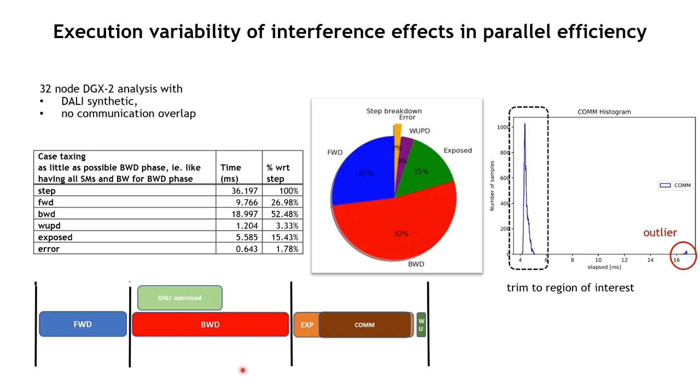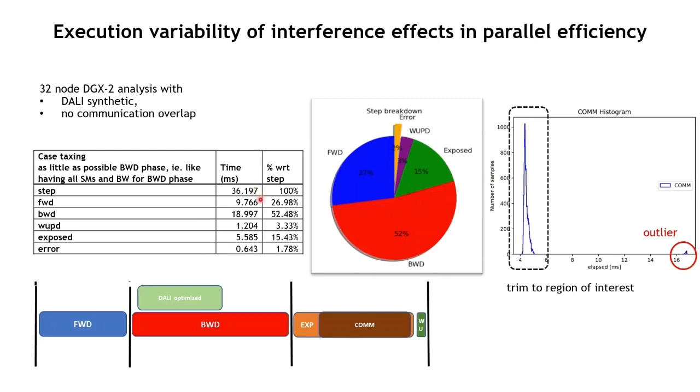We start by exposing completely the communication, since on the two-node run it seemed to be better than the overlap case. We run the scripts, we get the numbers, and we can see, for example, in the histogram, the communication taking about 4.5 milliseconds in the mode. That makes sense since the exposed time is 5.5 milliseconds, which is about 15.4% with respect to the overall training time that has increased from 34.4 milliseconds to now 39.19 milliseconds.